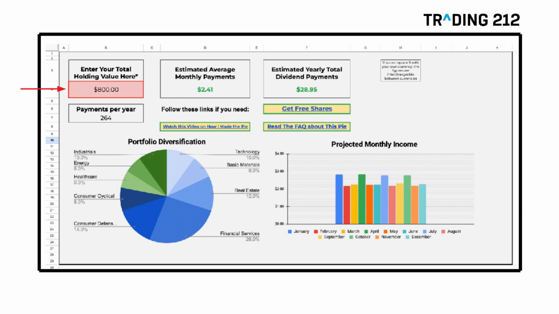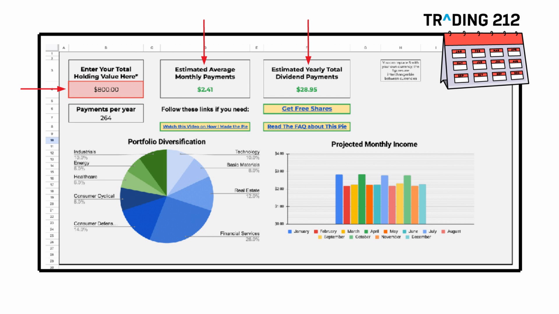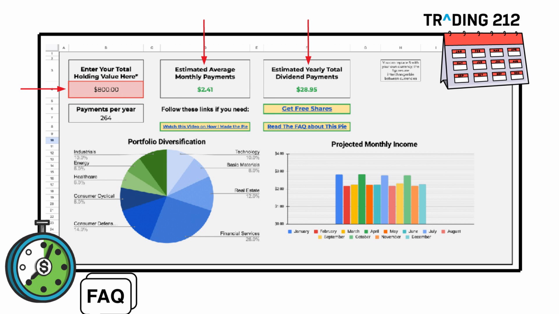Looking across the screen, once you've typed in your holdings, it will automatically display your estimated monthly payments and estimated yearly dividend payments. You'll see later on how this works exactly, but it takes the current yield at the time you're looking at it and works out how much you're likely to get over the course of a year. Note, as so many people ask this every week on the pie, dividends are not instant. You do have to hold them for a certain length of time or a certain date to be entitled to the dividend. For more information, check the FAQ.